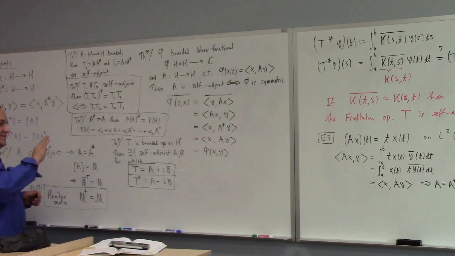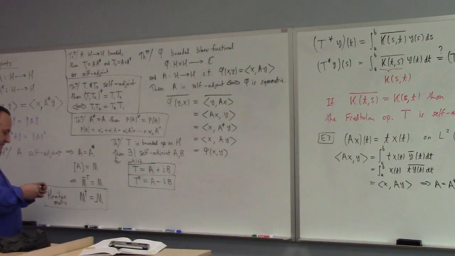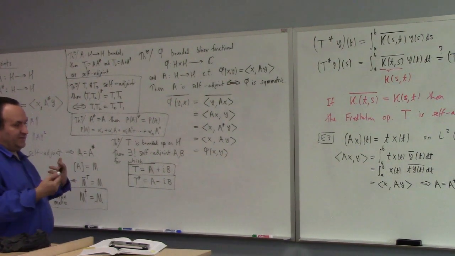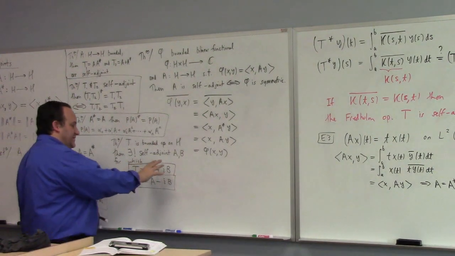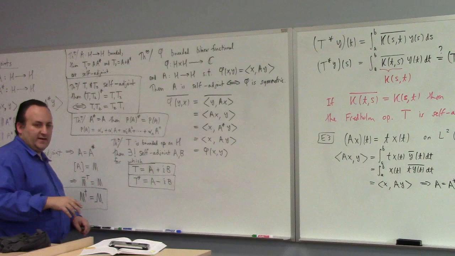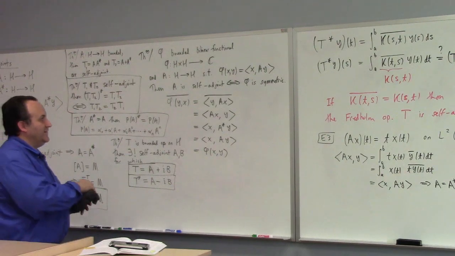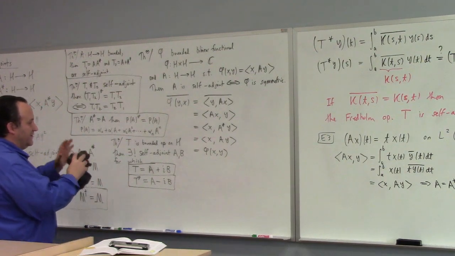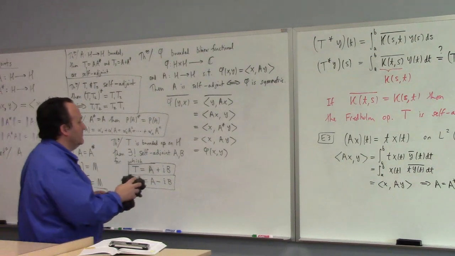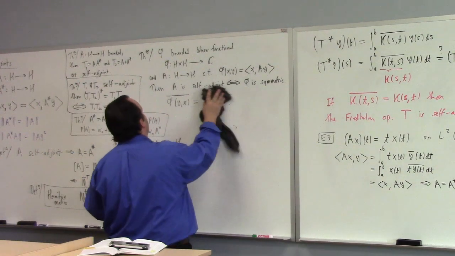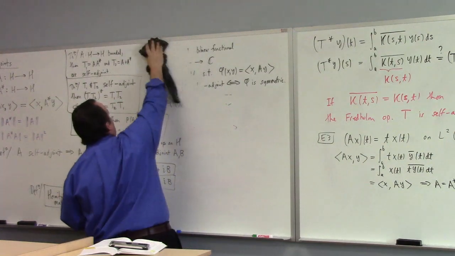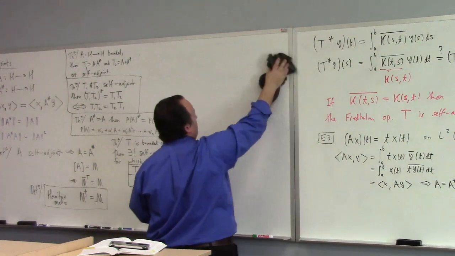So this starts to give you a better sense of what it means to be self-adjoint. In some sense, they're kind of like real. This is like the real-imaginary breakdown of an operator. So you can think about things that are self-adjoint as sort of being real valued, or well, real operators. I don't think I need this bounded bilinear functional mumbo jumbo here anymore. Let me get rid of that.